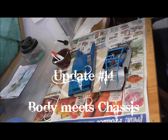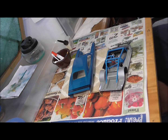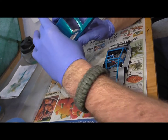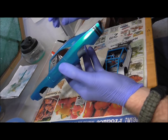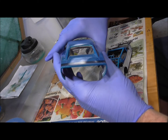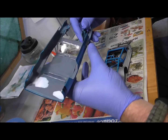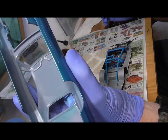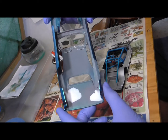Try, see if we can get this body on this car without breaking it. Took me a couple tries to get the glass squared away, but it is in, and it is glued in nice. And I have not tried to push on it yet, because I'll be damned if I want to put it back on again. But what I wound up doing ultimately is using a little bit of white glue, just enough to get the windows to stick where I needed them.